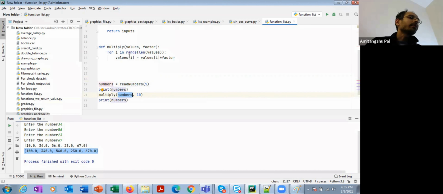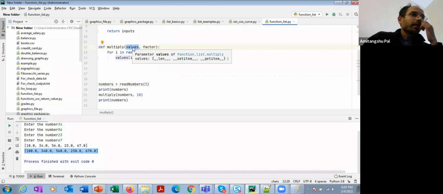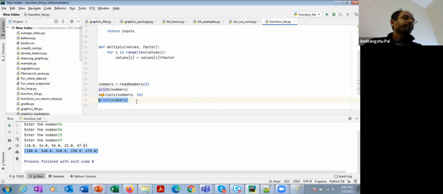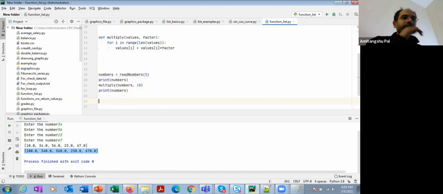This reference is the same as the reference that values is pointing to, or the reference is copied to values. So whenever you are making changes in values, you are making the changes in the same location where numbers is pointing to. Okay, so that's why the changes you make over here will be reflected in this place as well.